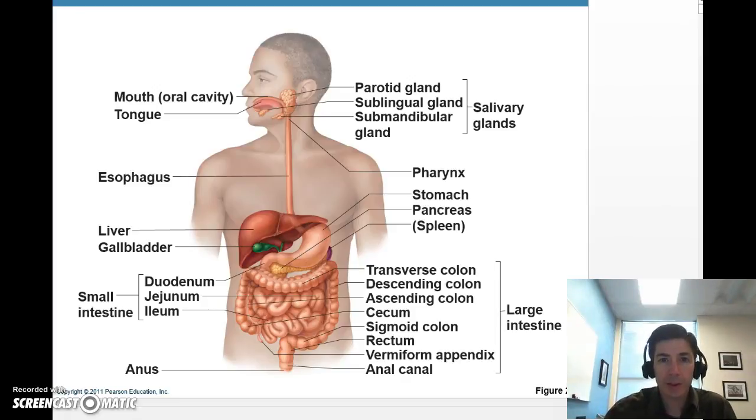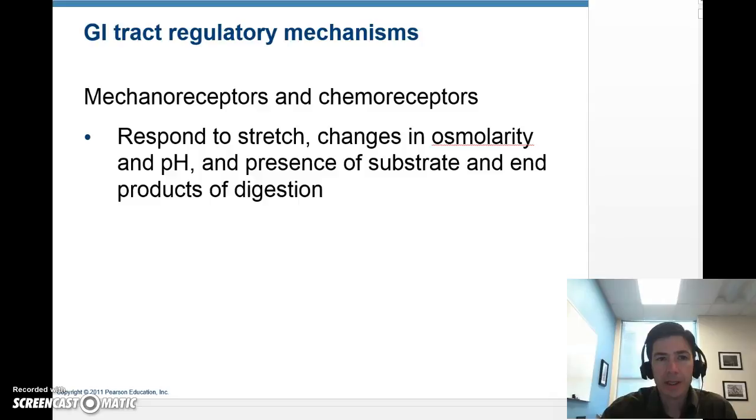We'll try and keep this one short as we're just covering the first few introductory slides that we skipped over. So just in general, one of the things you want to keep in mind about the reproductive system is that there are a number of different mechanoreceptors and chemoreceptors throughout your GI tract that can keep tabs on where your food is, by which part of your GI tract is stretched out, and then also it can monitor the digestion and absorption state by monitoring things like osmolarity, or monitoring whether or not there's amino acids or other chemicals present. So your GI tract itself can keep track of digestion as it goes.